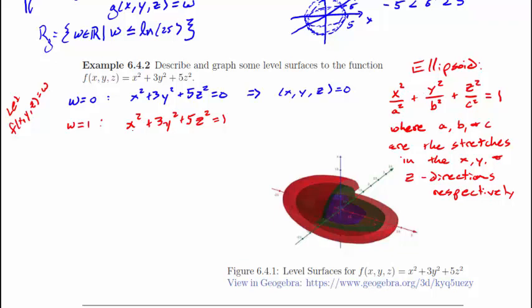So what we want is to put our equation x squared plus 3y squared plus 5z squared equals 1 into this form. So to do that, I'm just going to bring this 3 down to the bottom as a 1/3. Note that this y squared over 1/3 is the same thing as 3 times y squared. Take a second, make sure you're okay with that. I'm bringing the 5 down as a 1/5 in the denominator here. So we get a stretch in the y direction of the square root of 1/3, because it's b squared. So the stretch in the y direction is b, and the denominator is b squared. So the stretch in the y direction is the square root of 1/3. Stretch in the z direction is the square root of 1/5.